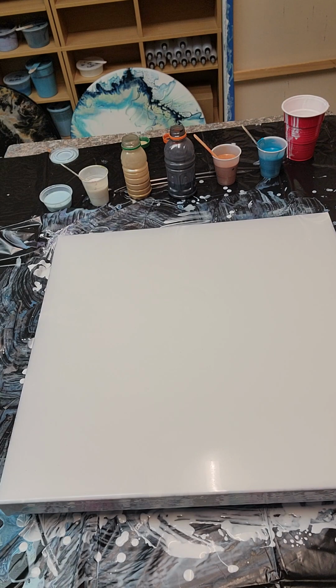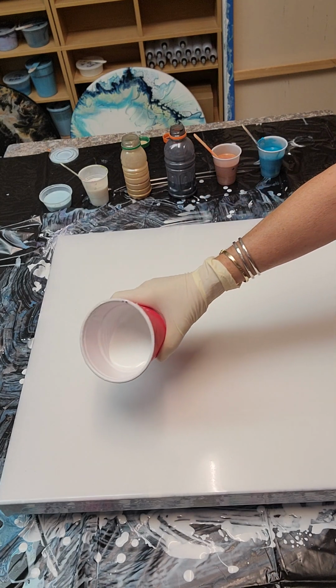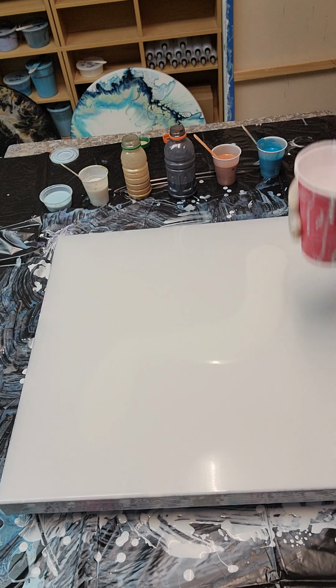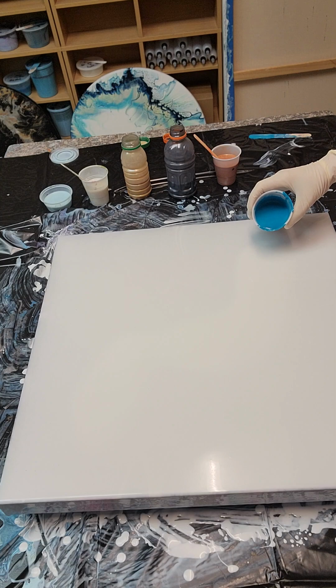So I'm going to add some more of my base at the bottom of where I'm going to pour my colors. That way I can make sure the base is intermixing with my colors, because that's what's going to give you your cloud pearl. So, all right, let's get pouring.